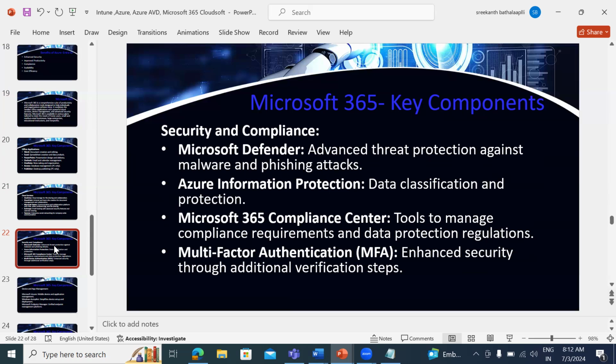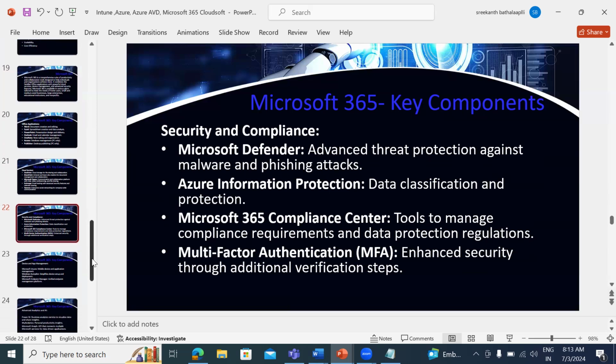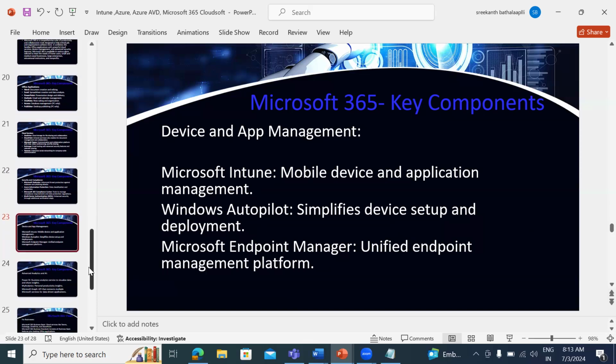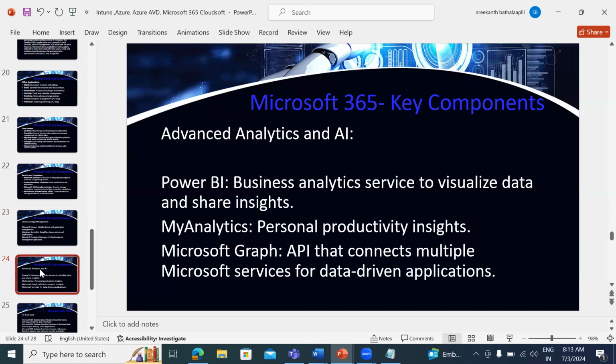And we have very good MFA also, multi-factor authentication, and most of the applications have been integrated with MFA for authentication. And we have Intune, Autopilot, Endpoint Manager. All these are now part of Microsoft 365 itself. And even now, Power BI and Power Apps are getting more demand.